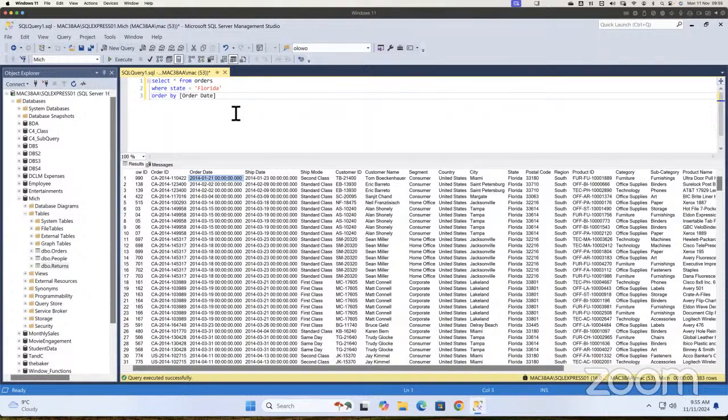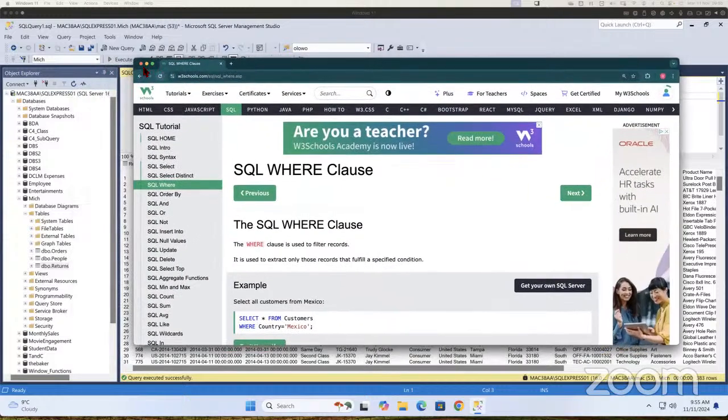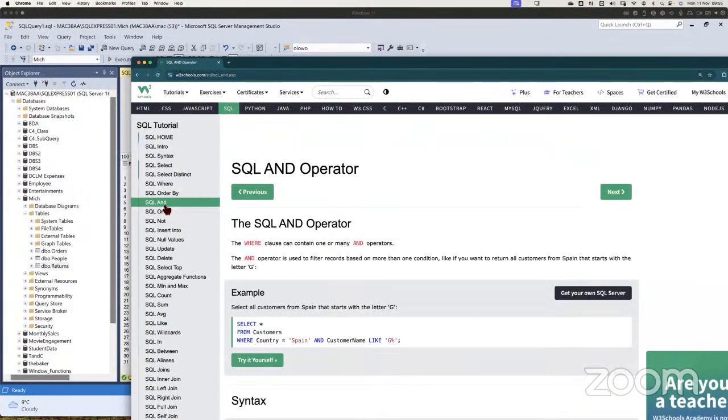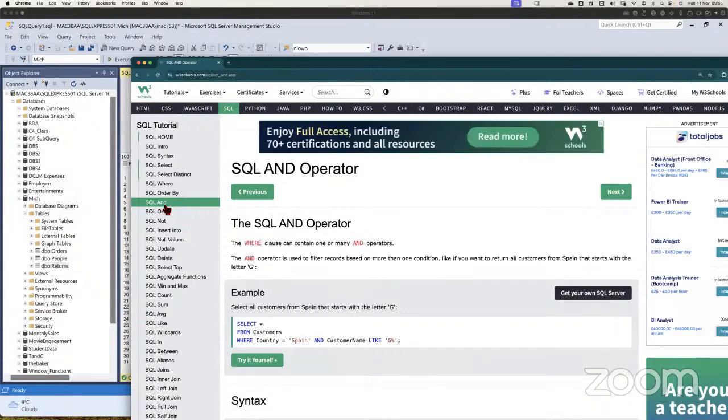Okay. Now, I've used the where clause. In addition to that, I can use it alongside some conditions, which is the and operator. So I can combine two conditions together.